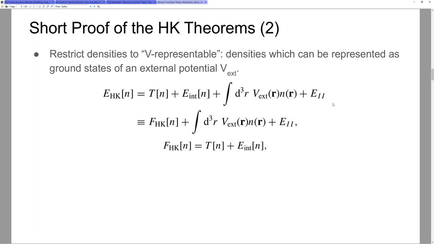There's a small problem: saying that there is a density functional is not the same thing as saying here is the density functional. This is not a constructive proof. The original paper just says: there's a universal functional of the density, we don't know what it is, good luck, the end. There are actually some recent results from the community which basically say that even if we did know the exact density functional, it would almost certainly be NP-hard to evaluate. And if something's NP-hard to evaluate, like what's even the point — just solve the Schrödinger equation.